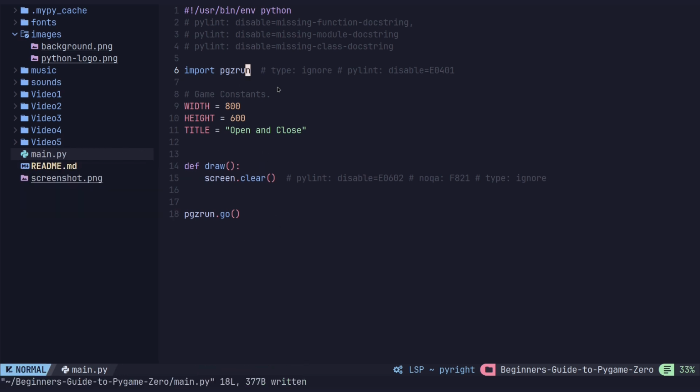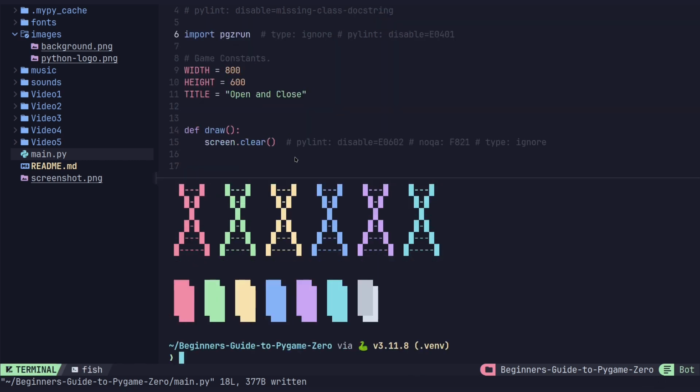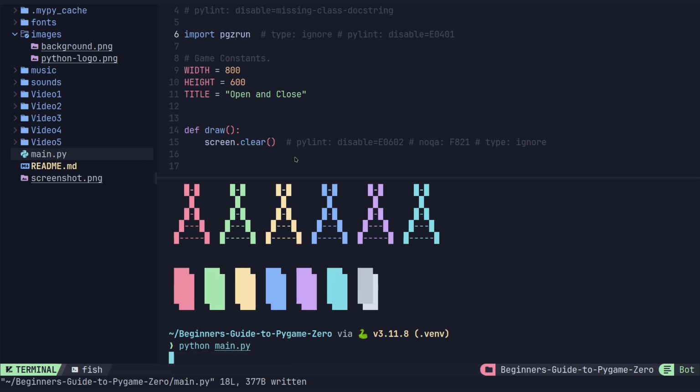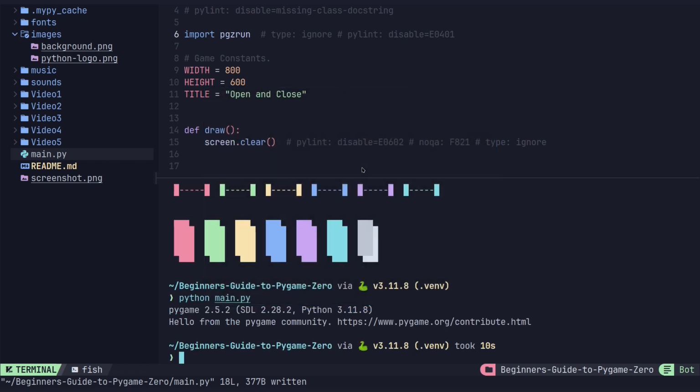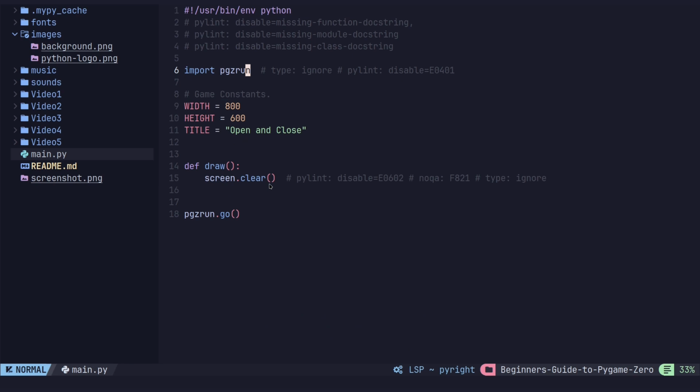Okay. So we should just get a screen that opens. So let's check that. I'm going to run it with Python, and then it's main.py. Okay. I got this screen, and it looks a little messed up here. And I think we'll see why in a second. Let me just close this. So I do want to draw something, but I want to show you this first.